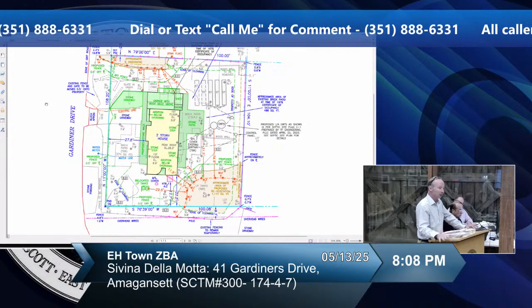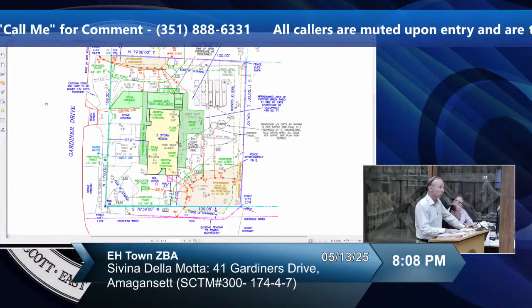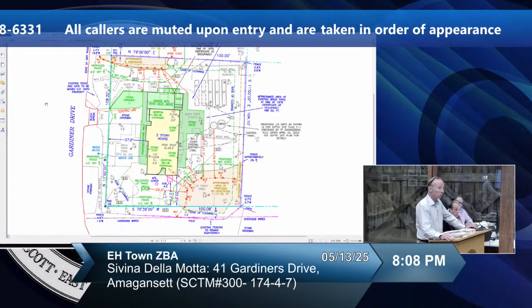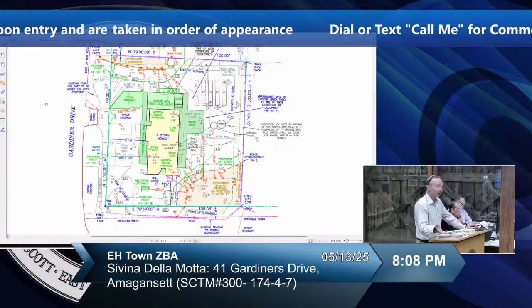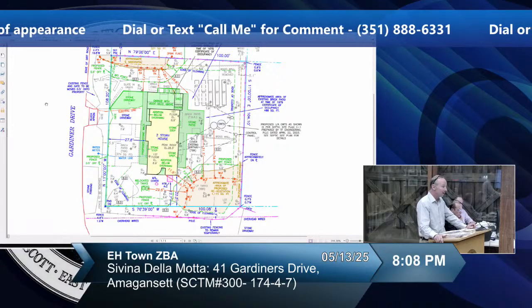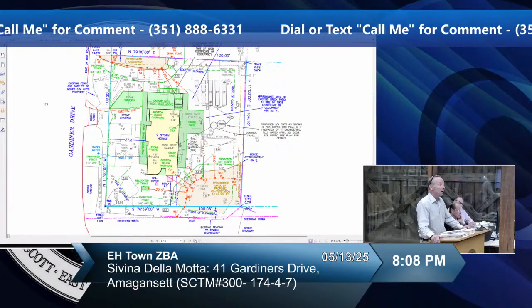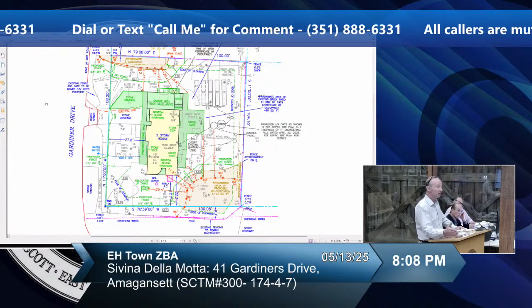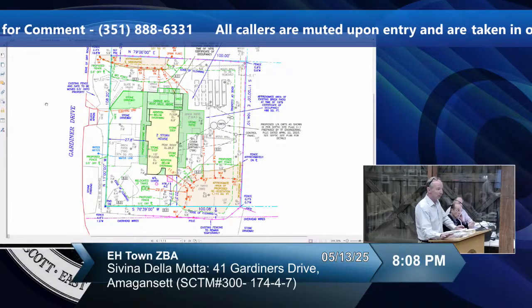Prior to any of our knowledge of this property, prior to Sylvina owning the property, the previous owner had done this work. Ordinance caught them, and this was in 2020. Ordinance said, you filled in a wetland, you've put down lawn, do something about it. Nothing was done. The guy basically bamboozled Sylvina and sold her the property with this violation. So when nothing was done in 2021, ordinance came back and said, you haven't done anything, here's a notice of violation, fix it. She sort of inherited the issue. She inherited, 100% inherited it.